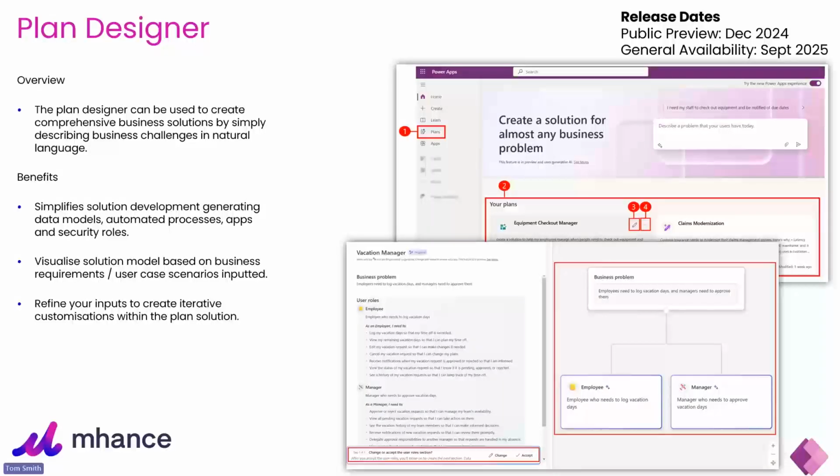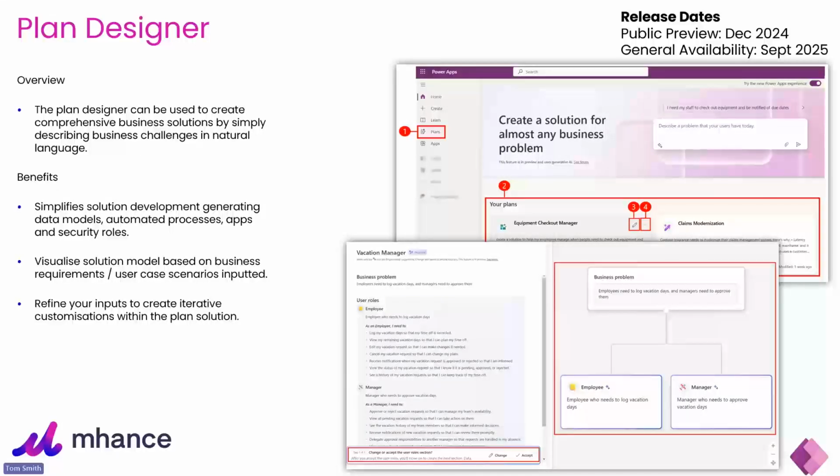Now with the plan designer, as you'll see in the second screenshot, we can start to build out these more complex business problems and have Copilot and generative AI start to explain and generate a data model.